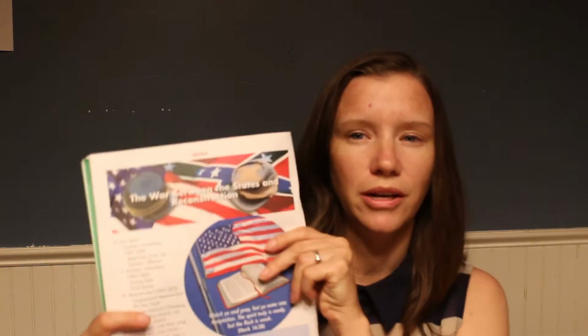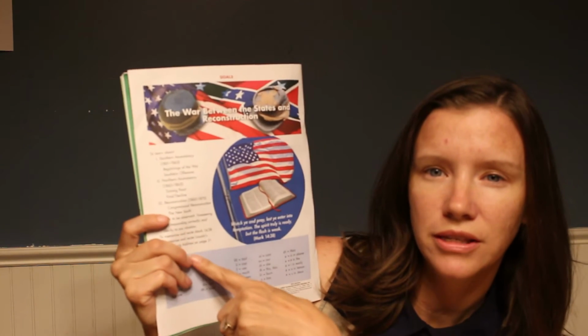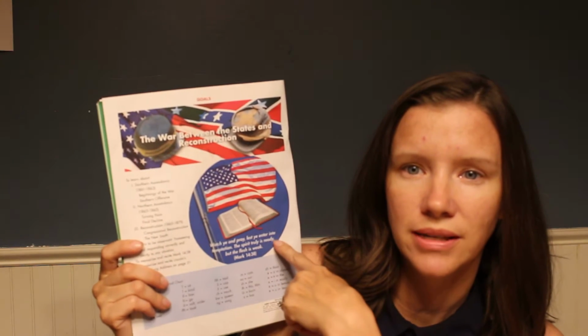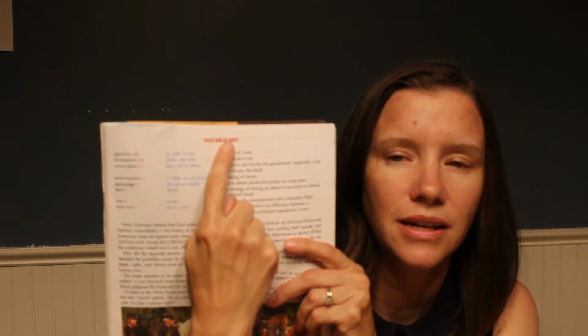If you've been doing this curriculum for a while, this will be normal to you. They have what you learn about. They read this to you, so you have an idea of what they're going to learn in the page. There's a verse that they're going to memorize and say to you as they go through the page. Page 2 has some vocab. I don't know if you can see it, but it has vocab.